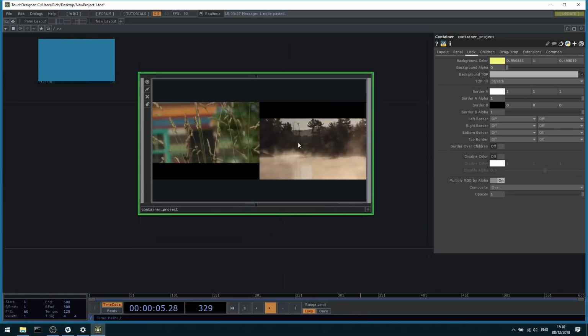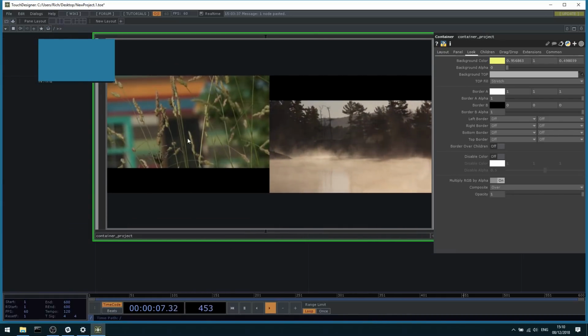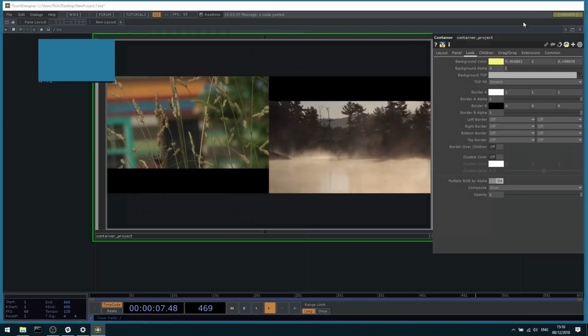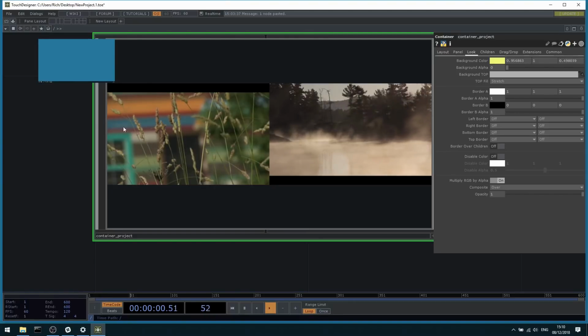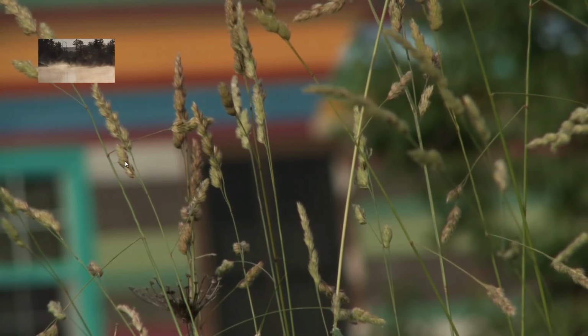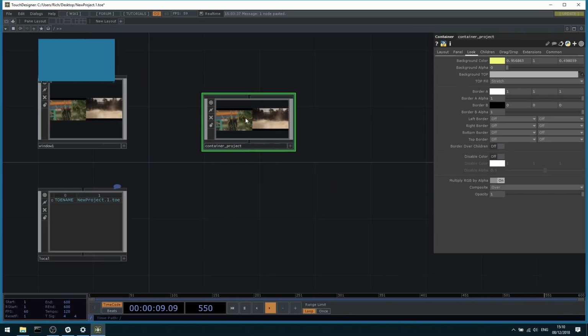And so now when I go up to the top level, you can see here, container project, we have this weird setup where one monitor is nowhere near the same setup as the other. And when I go into perform mode, everything now looks great. If I then change windows around and hit apply, and then go back in, you can see here it's updated because we scripted it to update. And then when I hit perform mode again, everything looks fantastic again. So that's kind of how you set it up.